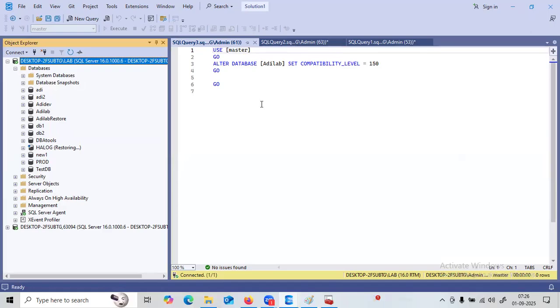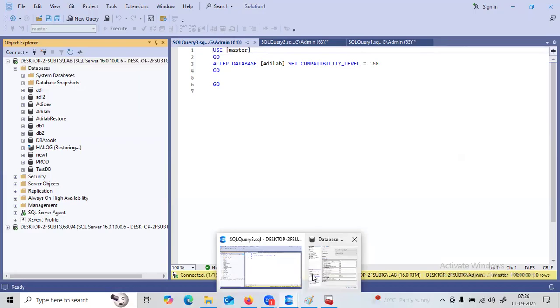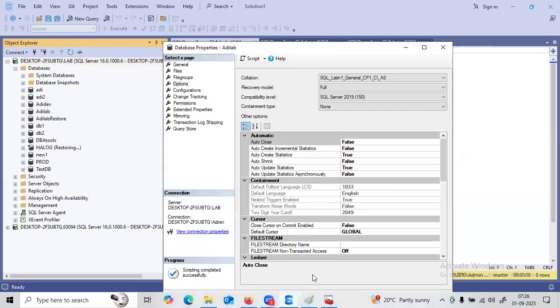Okay, got it. So, an example question: you are at 160 right now, right? 2022 is at 160, yes. So you upgrade your SQL Server instances to, say, 2025 or whatever comes up.